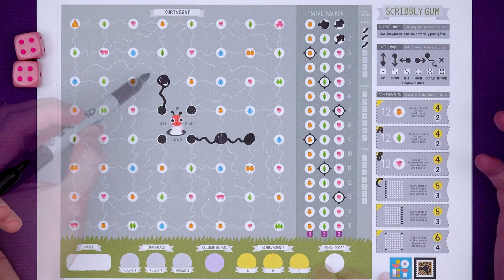One more roll. Can we get two blossoms anywhere? No, we're miles away. Well, probably no columns then. A lot of meals. What have we got? A two or a three? So down or left? To the right. There's two nuts. Well, two doesn't matter. You only really need one to get the 12 meals.